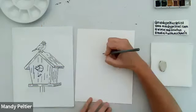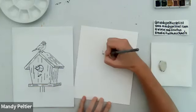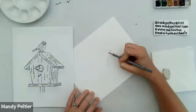And then I'm going to draw this little line that's only about 1/4 of an inch long, just right through the top middle arch of the roof line. And this will help me create the 2 boards or 2 pieces of wood that create the front arch of the roof line. And then I'm going to draw 2 parallel lines to make those front boards that make up the front arch of the roof line. Now these second lines extend a little bit past the first line.